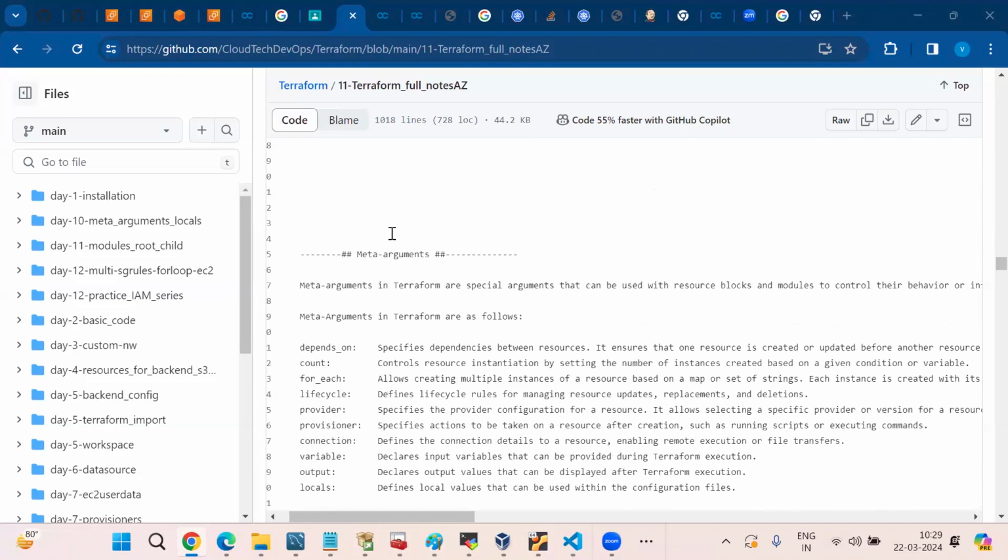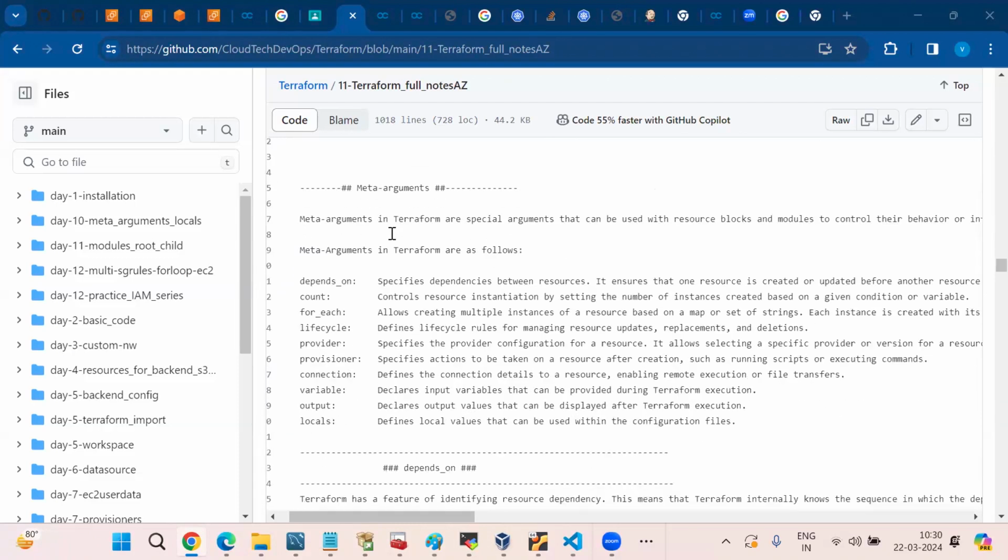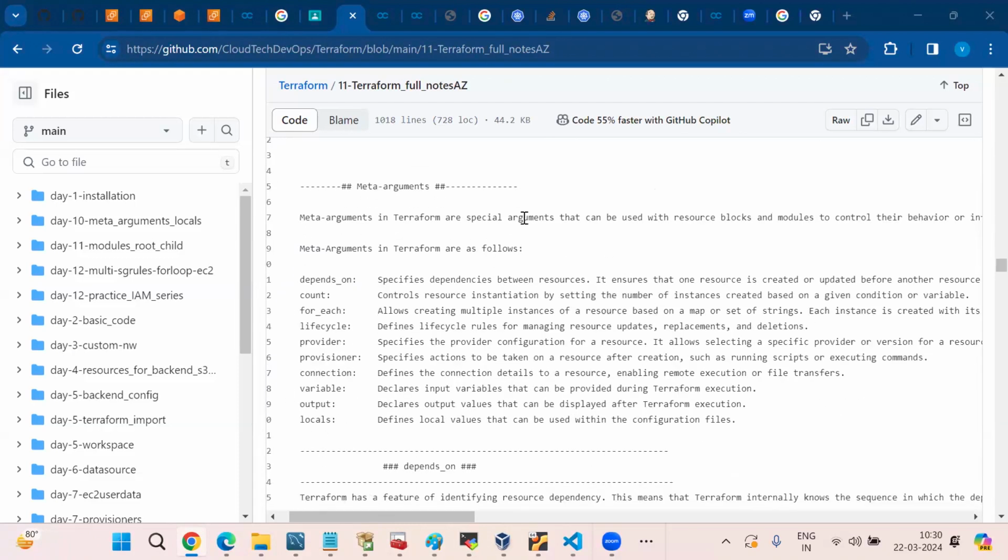Guys, we have an important concept in Terraform: meta arguments. These are the Terraform meta arguments. First one is depends_on, which comes under meta arguments. Done, right? count, done. for_each, done. lifecycle, provider, provisioners, connections also done, right?